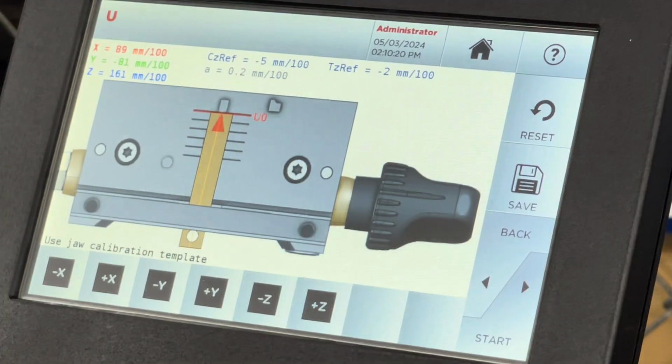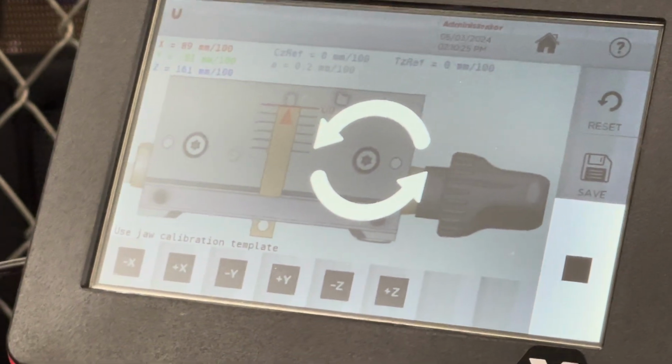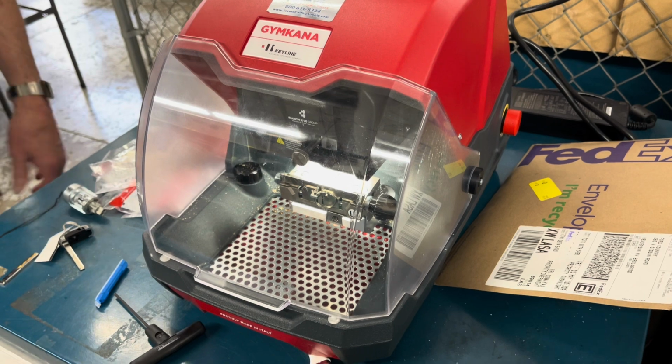Okay. And now it's going to move around and collect more information. And this is the final step. And then we're done. So it is a little involved. You don't want to get interrupted because if someone touches the screen while you're gone, it'll be out of sync and you'll be frustrated with it.